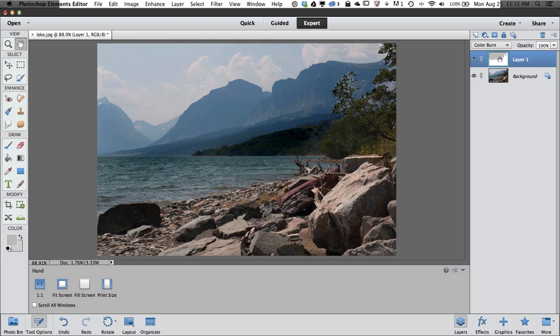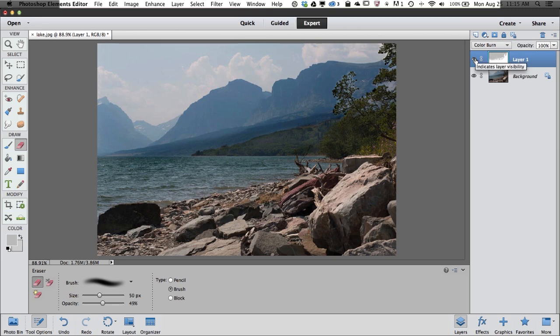So wherever the gray is painted on this layer, because we set our blending mode to color burn, it actually kind of darkens things up and brings out a little bit of detail. And you can decide whether you want to put that on this near mountain or just the far mountains. If you paint an area that you don't really like, that sort of darker, higher contrasty look, we'll just grab your eraser and erase on that layer. And so you can fine tune by painting on with gray or erasing it back out exactly what part of your image has the haze removed and what part doesn't.